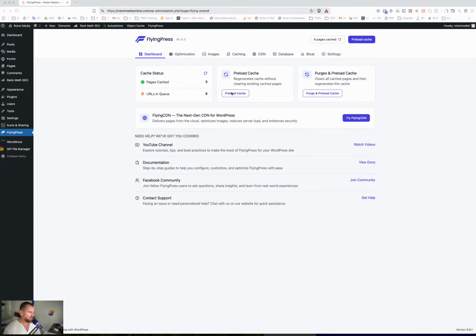You can preload the cache, so that builds the pages in advance. So remember, page caching is where the WordPress pages are built in advance and saved on the server, ready to go for when the visitor comes to the site. They can just be served up. So all the database lookups, all the PHP processing, everything is done, ready to serve that page. If a page is not cached, then all that work has to happen on that page load.